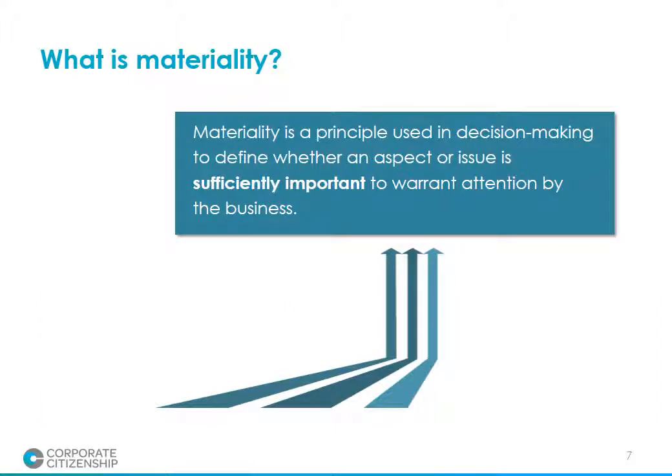Thank you. This leads me to the topic at hand, which is materiality. Materiality is defined as the principle used in decision-making to define whether an aspect or an issue is sufficiently important to warrant attention by the business. And when we say sufficiently important, it refers not just to reporting, but also to actions, to strategy, to the way the business is being managed, as well as the way it conducts its performance.